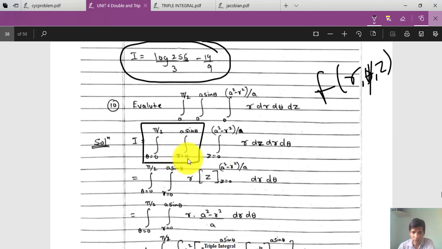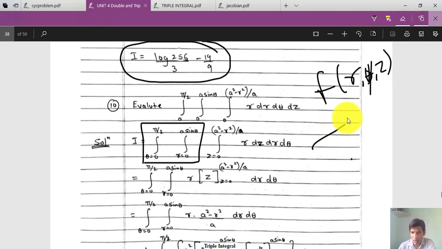This value I will write as r is equal to 0 to a sine theta. So r is always a value from the origin to any given point which lies on the curve. So any point over here, any point over here, so it is obviously a sine theta, right? One of the problems we have also solved. So depending upon theta, theta is 90 degrees, and at what particular distance, a is equal to 1, 2, 3, 4, right?